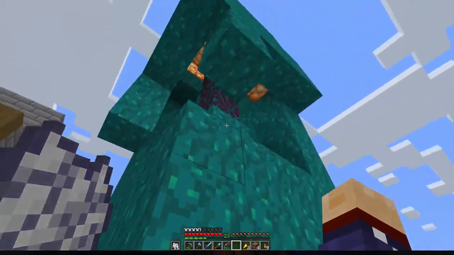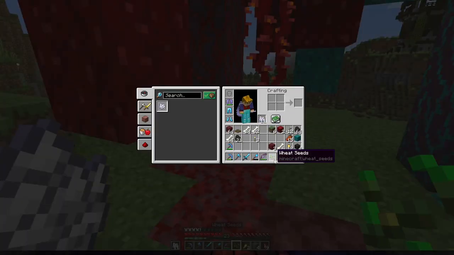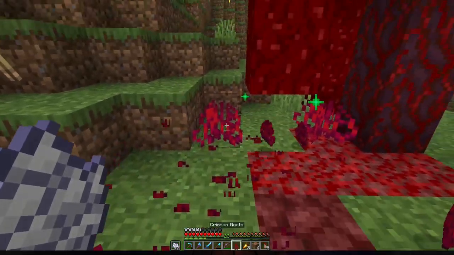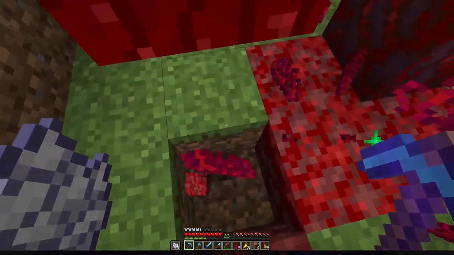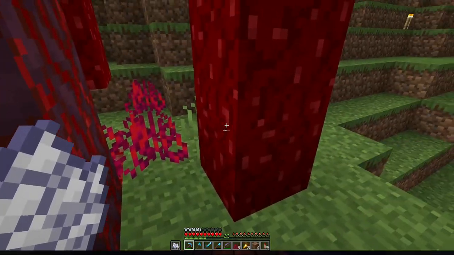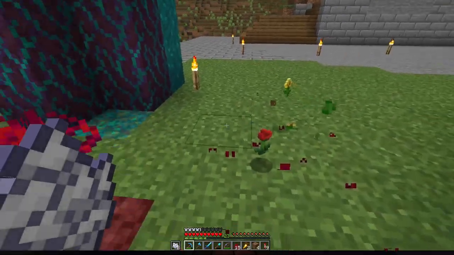Let's get another one. That's a big one. They grow through each other. But if you bone meal the grass, you will get these plants. Sometimes you also get mushrooms, right, just like that. There you go. You can multiply them as much as you would like.